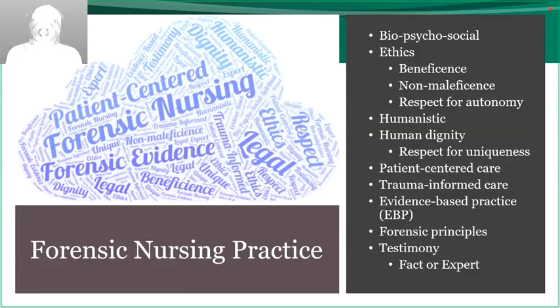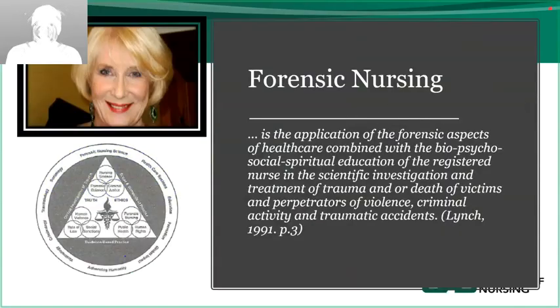So we'll come back to this, but let's begin to analyze the written history of forensic nursing, the theoretical framework, and those competencies. Virginia Lynch first defined the term forensic nursing. She said it is the application of forensic aspects of healthcare combined with biopsychosocial spiritual education of the registered nurse in the scientific investigation and treatment of trauma and or death of victims and perpetrators of violence, criminal activity, and traumatic accidents.